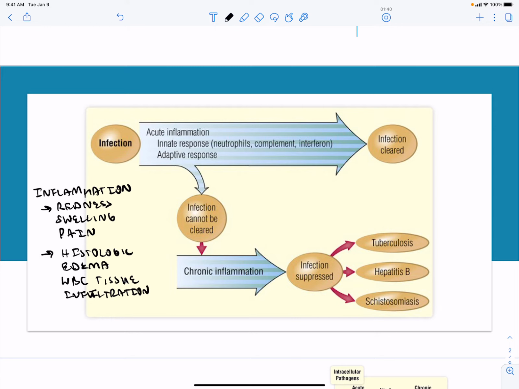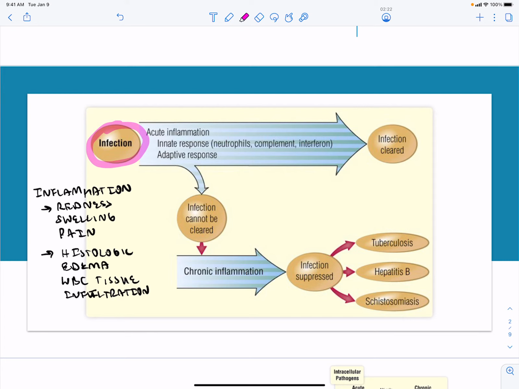And at the same time, red blood cells will also get in, and that's going to bring in the redness. The edema is going to bring in the swelling in the area. And then anytime you bring in swelling in a confined space, it's going to lead, of course, to pain, pressure, that kind of thing. And so here we have an infection, and the infection will lead initially to an acute stage of the infection. So we'll have acute inflammation, and we're going to have what we've already been talking about, an innate response and an adaptive response. And these are going to have the same players we've been talking about, our neutrophils, interferons, etc.